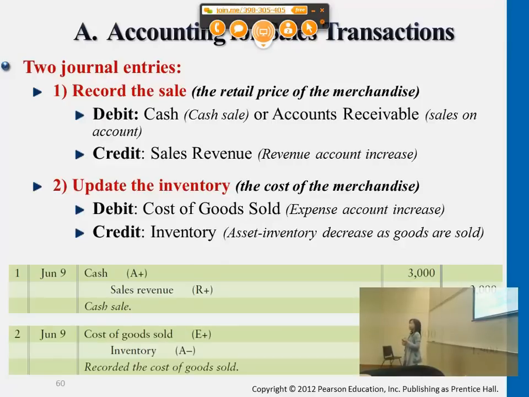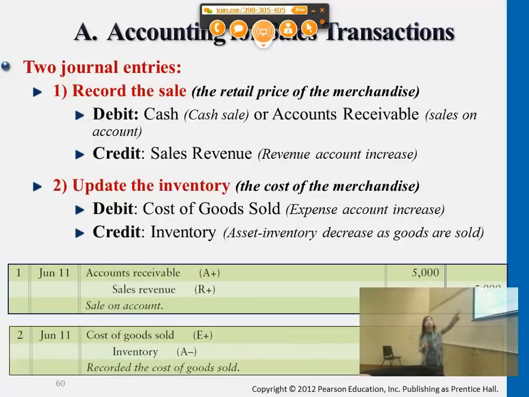Because if we are selling something on account, the only difference is that we're not getting cash immediately, we're getting cash later on. But we are providing the goods, which is why it qualifies as sales revenue, right? Remember the revenue recognition principle? Once we provide the goods and services, it's considered sales revenue, or service revenue. So there will only be one account different from the cash transaction. We're just switching cash to accounts receivable, and we still have two transactions.